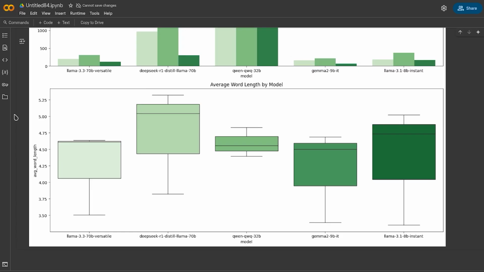Performance on logical tasks, measured by response length and word characteristics, also differs by model and question complexity. This type of analysis is invaluable for developers and researchers aiming to optimize their use of LLMs, ensuring they choose models and configurations that best suit their needs in terms of cost, verbosity, and response style.